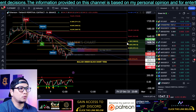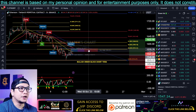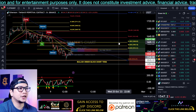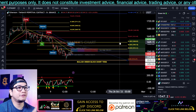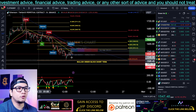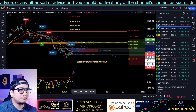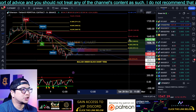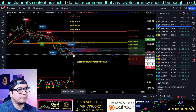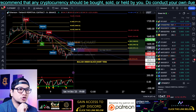We have three Fibonacci levels: 38.2, 50, and 61.8. There's roughly a 30% chance of rejection at 38.2, 50% chance at the 50% level, and 80% chance of rejection at 61.8 — which is also the Fibonacci golden ratio. Possible short-term price action for Ethereum includes a possible retest of these levels. The highest probability remains at the 61.8 Fibonacci golden ratio.